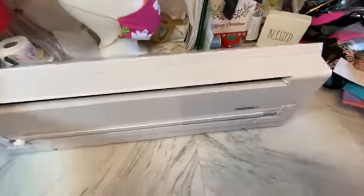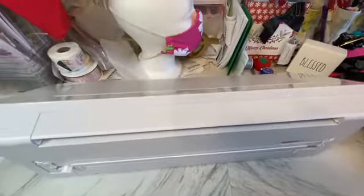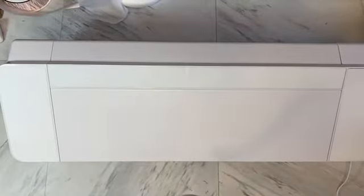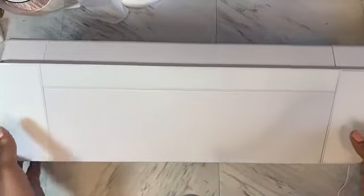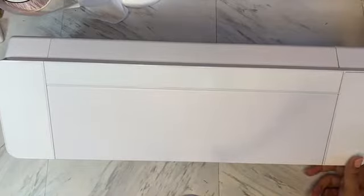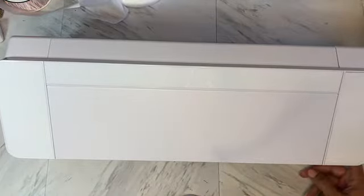All right, I am curious. I'm going to plug it up because I want to know if that lights up. All right, y'all, back to the junky desk. So I plugged it up. It's plugged in over here on the right-hand side. And all I want is for this joint to light up. So I haven't turned it on yet. This is going to be the first time I'm going to hit that button and let's see what happens.